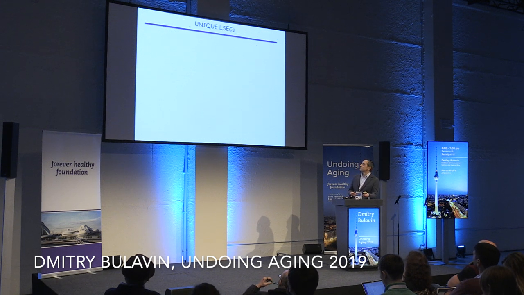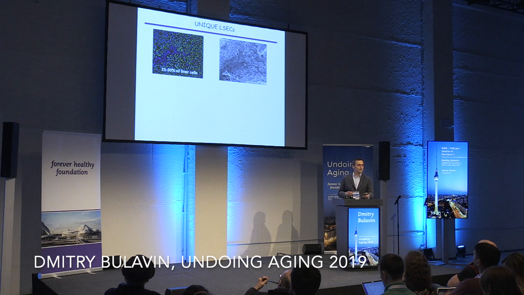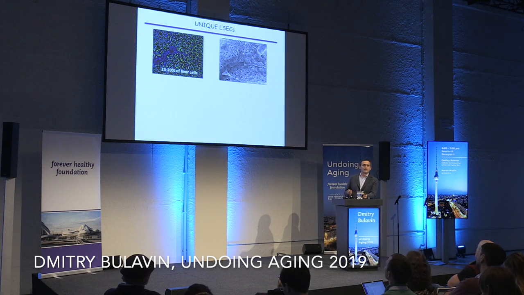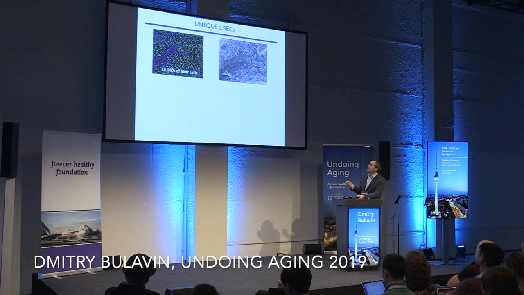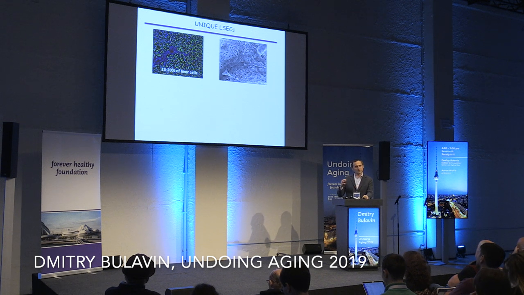Now, so what are those liver sinusoid endothelial cells? Probably not many of you in this audience have heard of these cells. However, this is a very unique cell type. They have the highest endocytic activity in our organism, and they are absolutely essential for the clearance of macromolecular waste from the bloodstream. They comprise up to 20% of the liver, so it's a significant mass. They are fenestrated endothelial cells, as you can see here, and these fenestrations, or holes, are absolutely essential for the blood content to go through and be taken up by the hepatocytes.